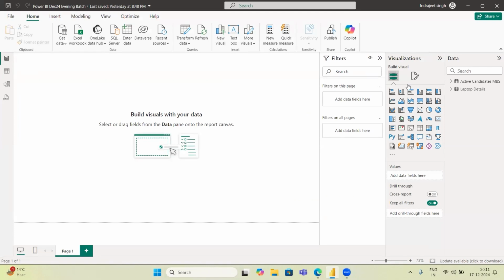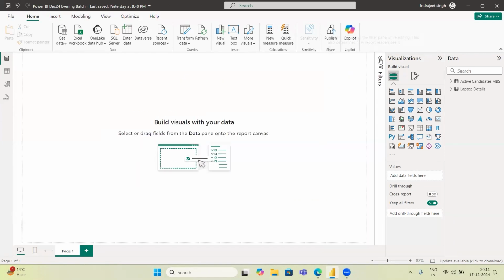Okay, so guys, if you want to add visualizations, which is the tab to add visualizations? Power View. Sorry, which one? Power View, sir.